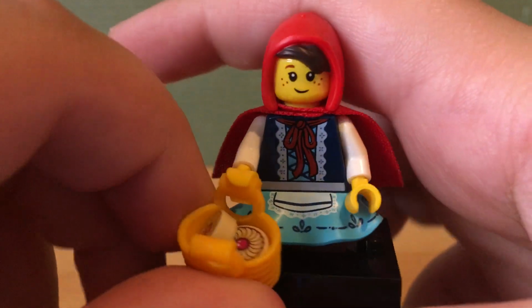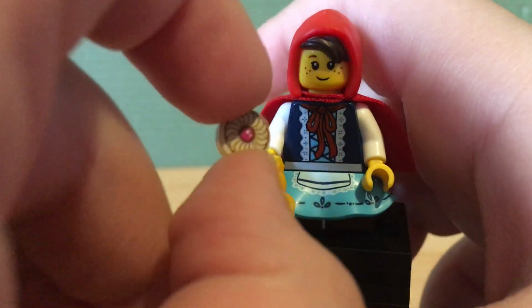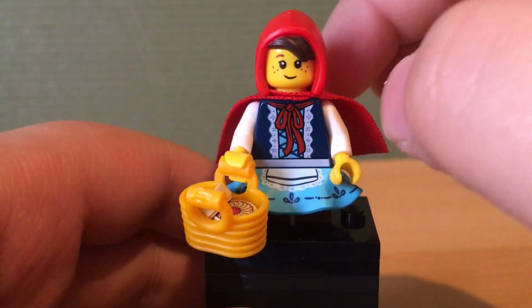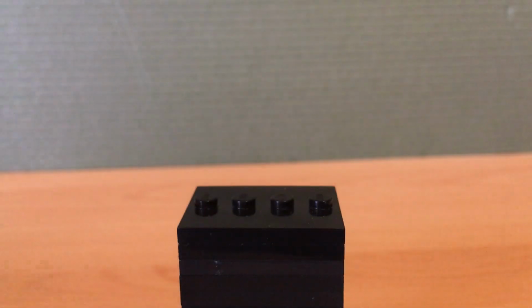And she also has a basket full of 2 cookies. Now, these are not new cookies. I kind of wish they did new cookie prints, because, well, they're not really that interesting, but it's okay.